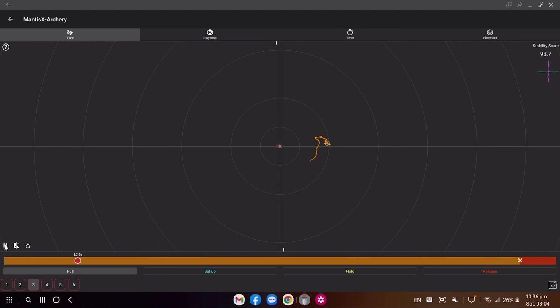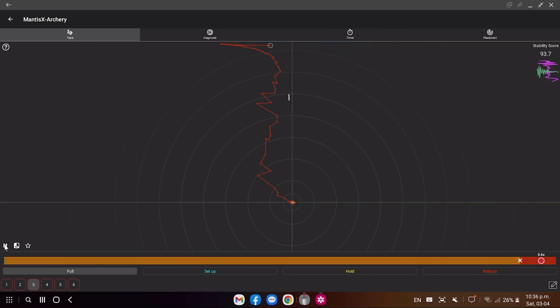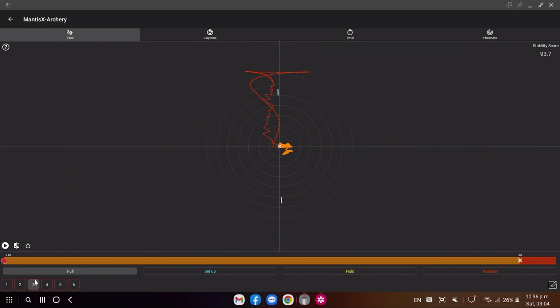This one didn't record my pulling back for some reason. I took too long. Wasn't happy. Nonetheless, we got a stability score. And you can see just where that X hits behind. There's the shot there. Commanded my shot a little bit, it looks like.